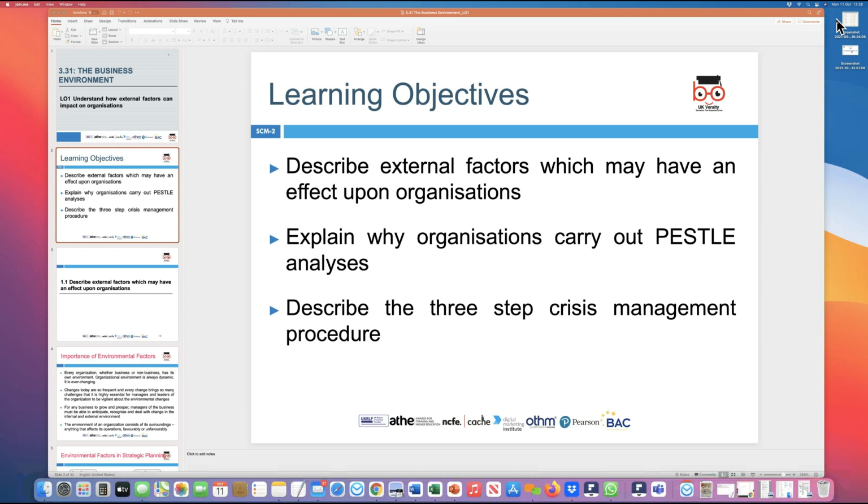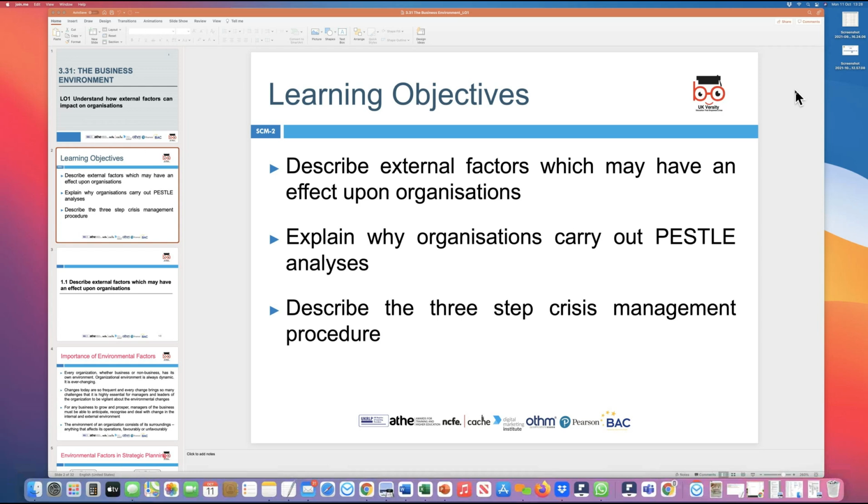So when we talk about business, when we talk about environment, and we look at the word business environment in particular, that is where the context of this particular unit would essentially stand. Environment could also mean some of the surroundings which affect the workings of a business. So, for example, if you work within an office, the environment is that you work within an office building.